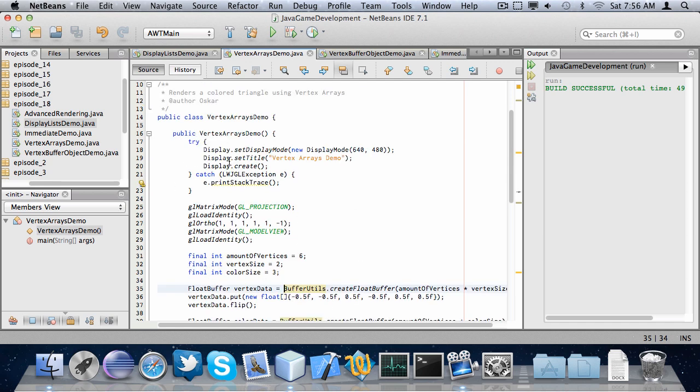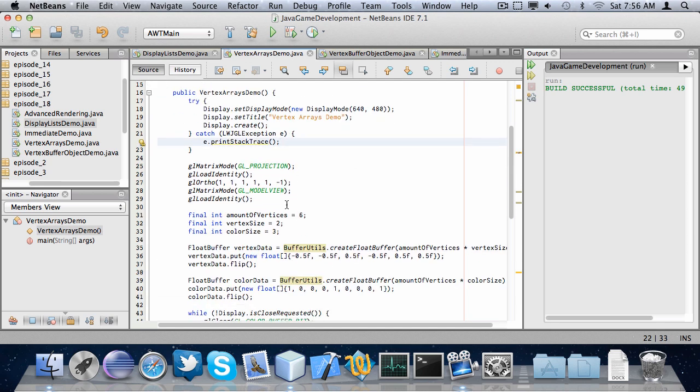Here you have the standard initialization code, and then we have these 3 variables. Amount of vertices, which indicates your amount of vertices. And I believe this could actually just be 3. So yeah, we have 3 vertices.